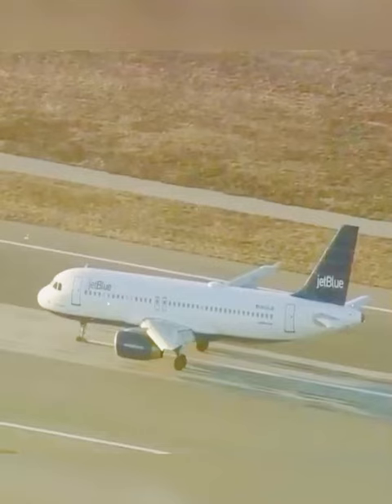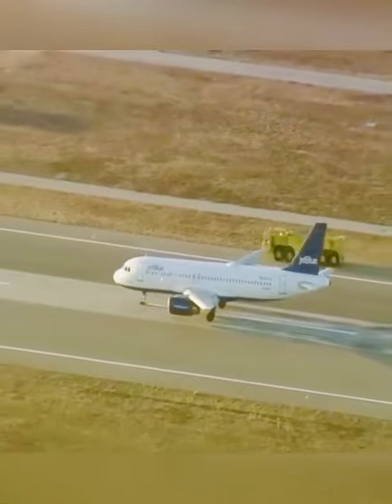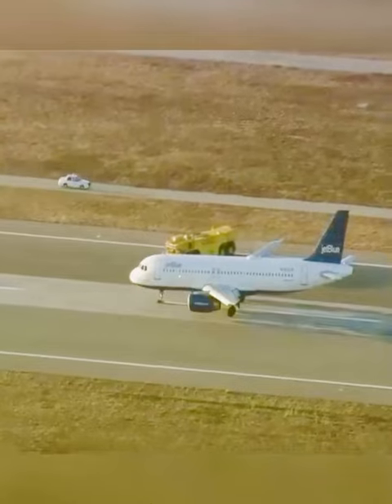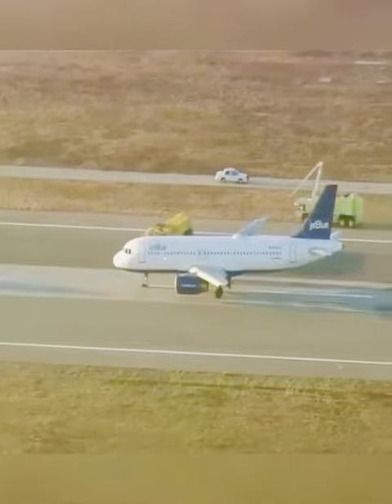We can guess now that the emergency equipment is heading in that direction. Bill Thomas in Air 7 — emergency crews are in position now, they are approaching the aircraft. You just saw them execute that soft field landing: land as slow as you can without stalling the aircraft. They brought the nose down very gently at the end of the runway and used up about 95% of the runway.